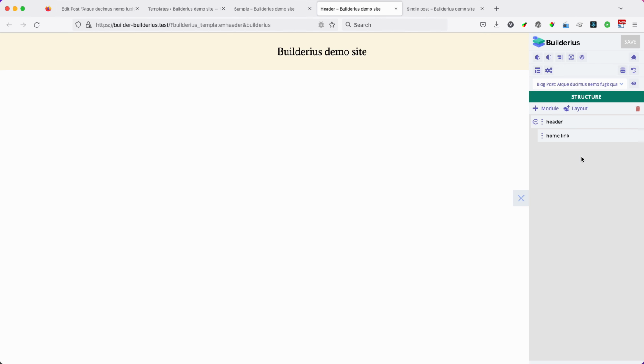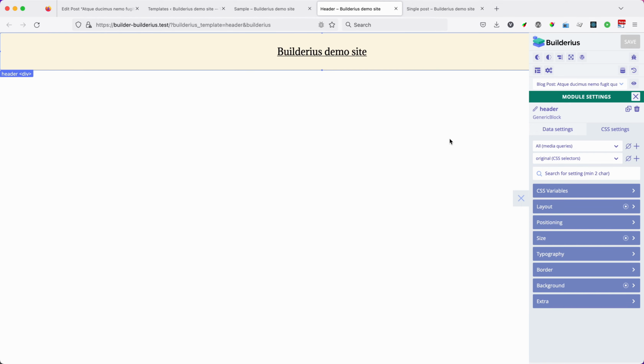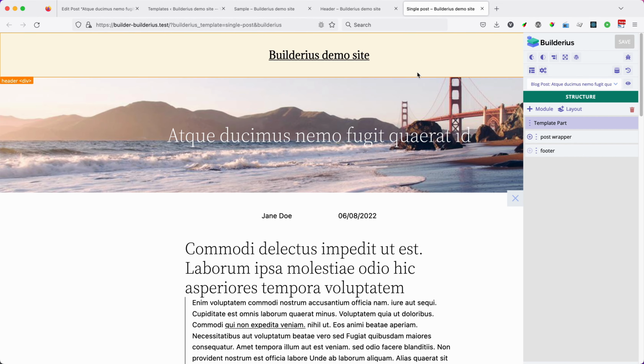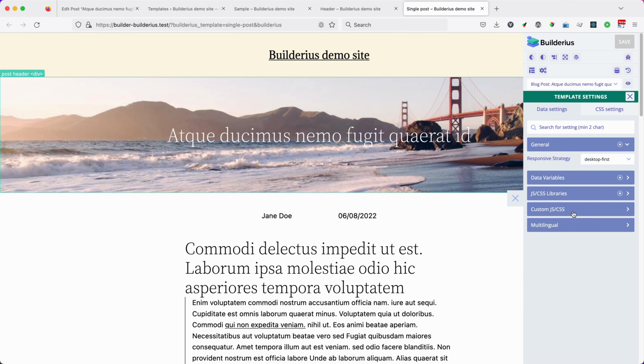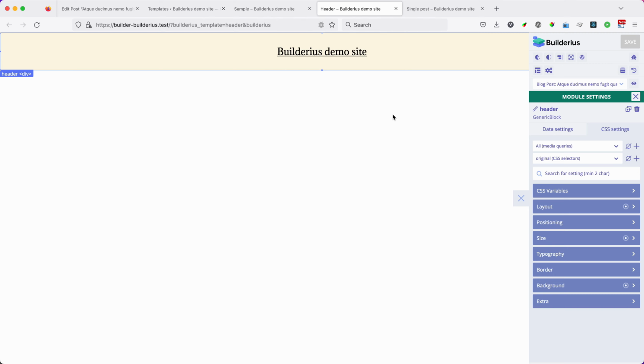They are any CSS styles. So the same way I set background color in this header module inside the template part, I can change this background color here inside the template. Of course, not for a specific module as I did in the template part, but via custom CSS here, for instance. Or I can do it through a CSS variable.